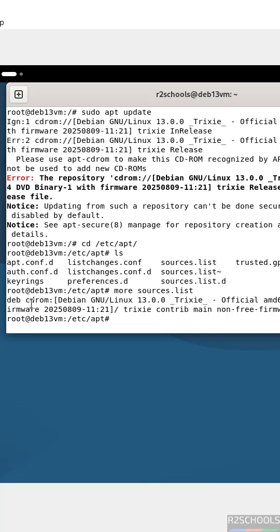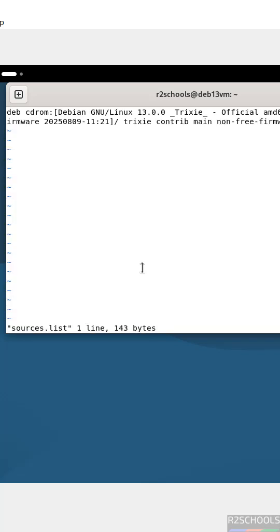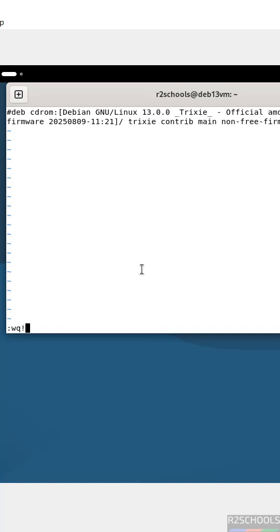Okay. So for vi, you have to run this with sudo, but I have already logged in with the root account, so no need to give sudo. Vi or any text editor, then give that sources.list file. Then press I to enter insert mode. Then hash means commented out. Then escape, colon wq exclamation.